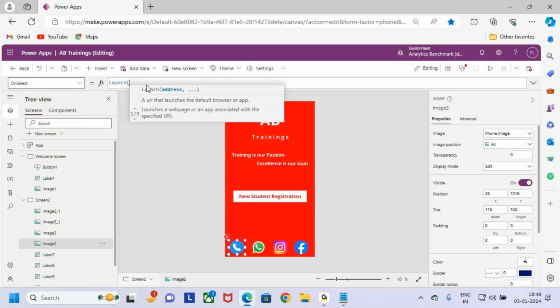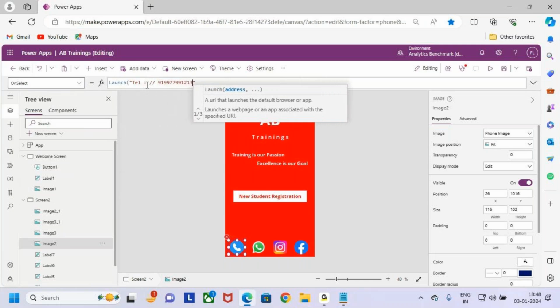Now see here, within the single quotes, we need to use one keyword called tel. Tel is used to call the support team. It is not only for support, it is used to make a call. Tel, then colon, plus 91, add the country code, and then pass the mobile number, whatever the customer support number is. Let's say I'm passing here 77997777. I think it is not the one. Let me check what the mobile number for the support team is.